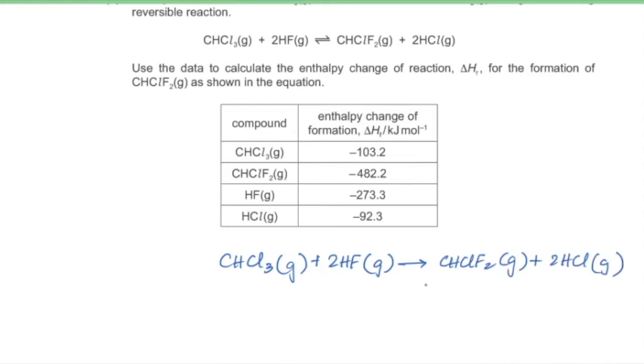This is one part of the cycle that I'm able to build, but right before I do that, I need to see whether I'm given enthalpy change of formation values or of combustion values. Here I'm given enthalpy of formation of 1 mole of CHCl3, and it requires carbon, hydrogen, and chlorine in their standard state, so I must write all required elements down here that would help in formation of CHCl3, 2 moles of HF, 1 mole of CHClF2 and 2 moles of HCl. So carbon in its standard state, plus hydrogen gas, plus chlorine gas.